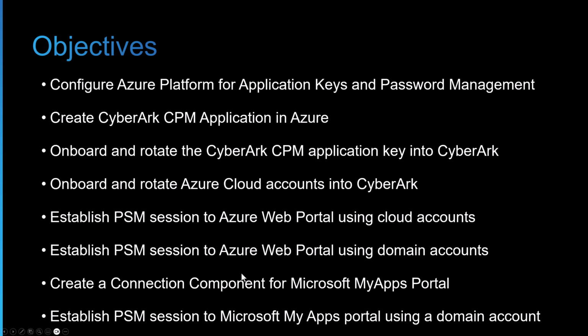And then finally, we'll duplicate the Azure Web Portal connection component, and then we'll use that to create the Microsoft MyApps portal example in this demonstration. And that's a common example because you've probably already got a lot of applications already configured in the MyApps portal. And then we'll establish a PSM session to the MyApps portal using an Active Directory domain account. I'll switch over to the lab now and we'll get started.